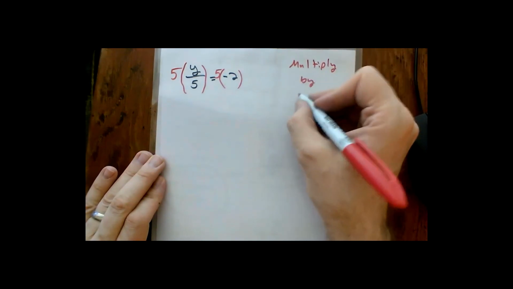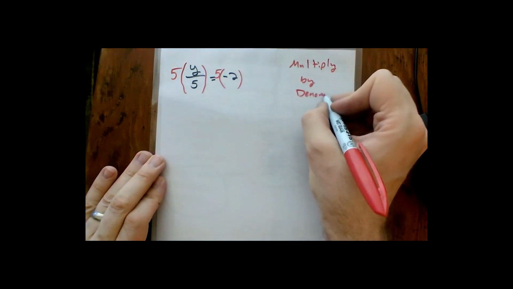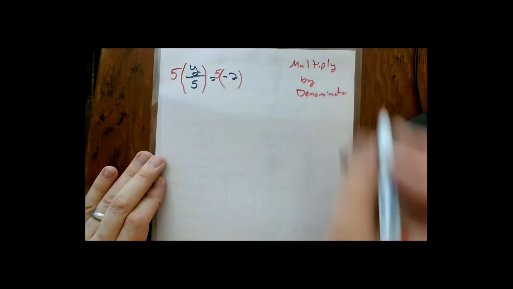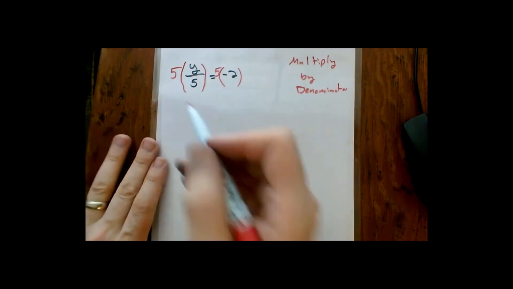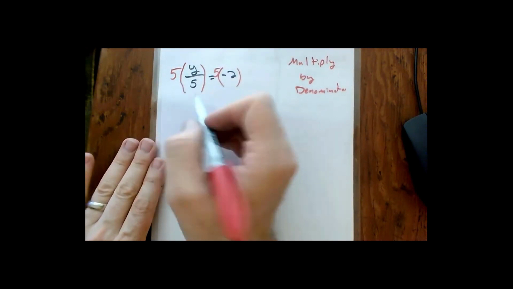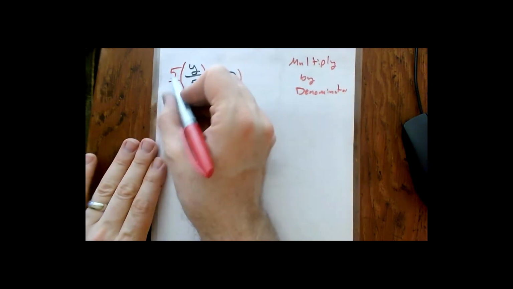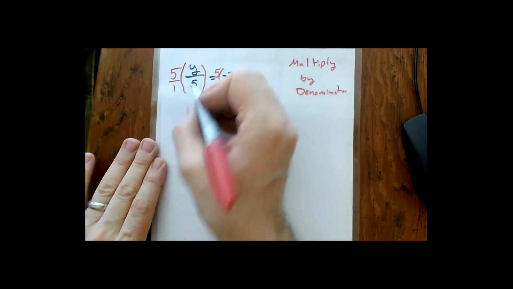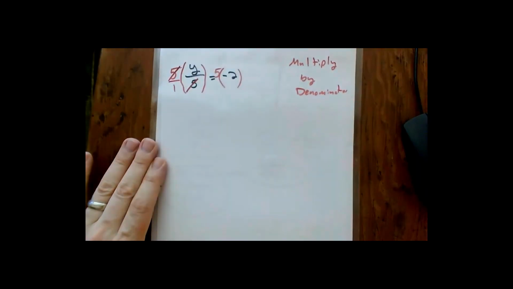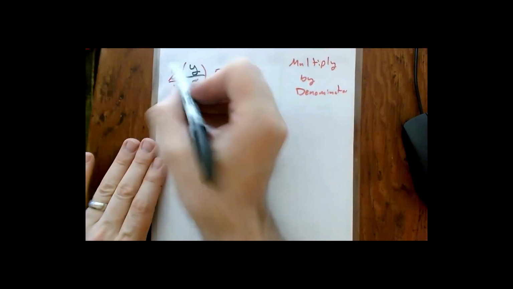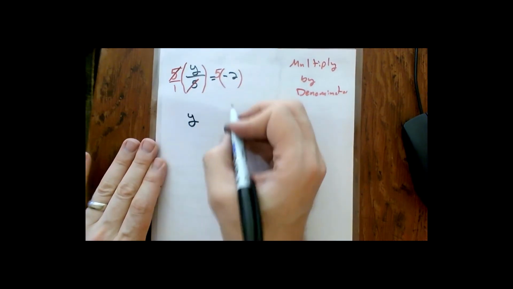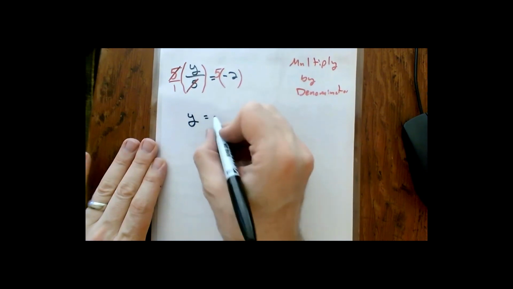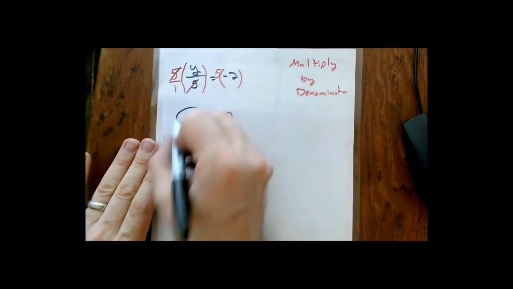by that denominator. And essentially, all we're doing is multiplication. It looks a little different with some variables in the mix, but this is just fraction multiplication. 5 over 1 times y over 5, the 5's cancel out. So I've just got 1 times y is y over 1, which is just going to be y. 5 times negative 2 is going to be negative 10. And we're done.